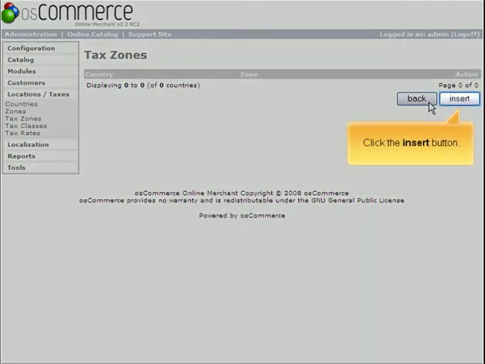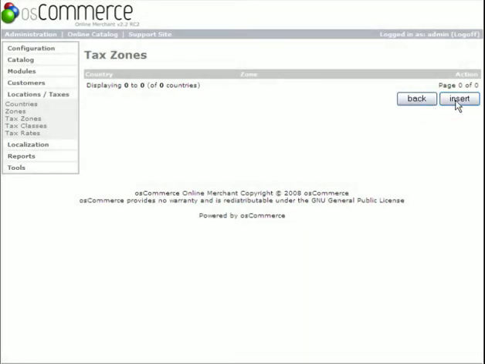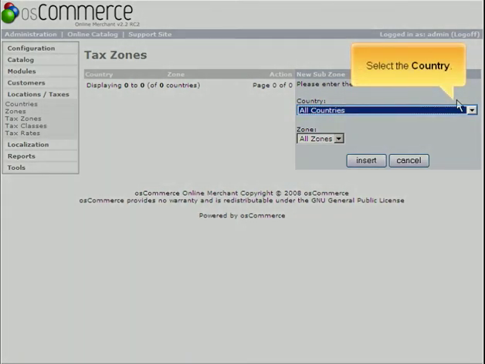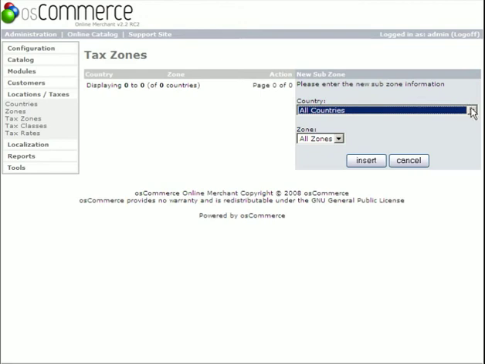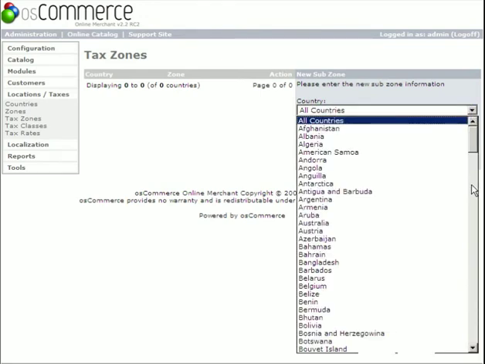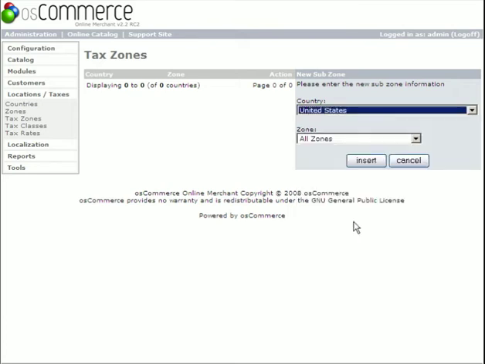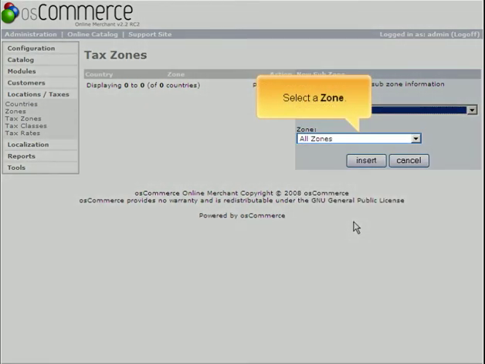Click the Insert button. Select the country. Select a zone.